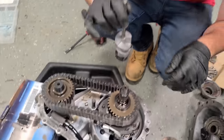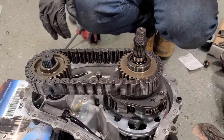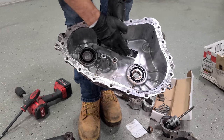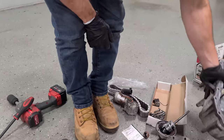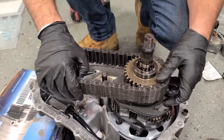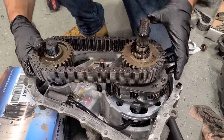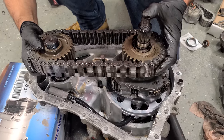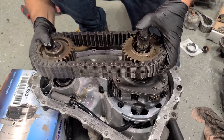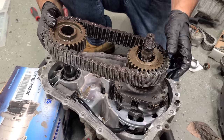All right, so I'm just gonna remove this for now. Now, right now, this chain might seem loose to you, and that is because we have the cover off. So the chain rides on this guide right here, and it offers a little bit of tension to it. So we don't have that on right now. I've definitely seen way worse. This is probably fine. We could have left this, I'm sure, but that's okay. We'll swap it out. Okay, so now we can slide this off here, little collar, and we'll be able to take off both of these gears with the chain. Just kind of a little song and dance here, each one equally. Okay, yeah, we might just be able to leave this one on and sneak it on.